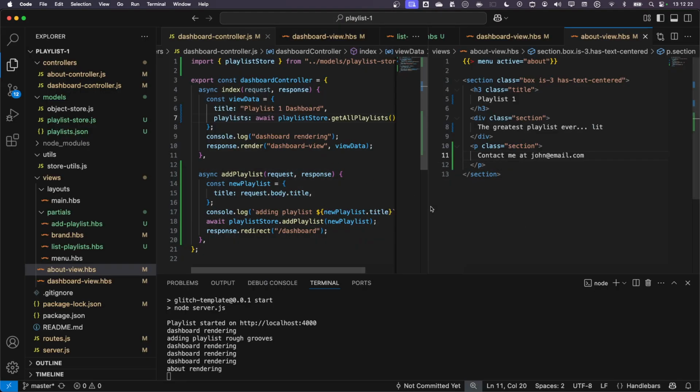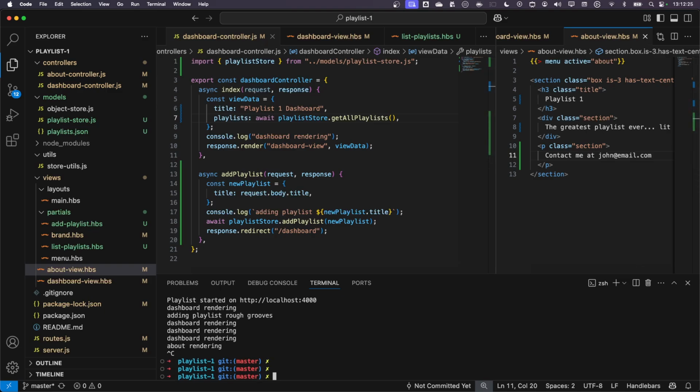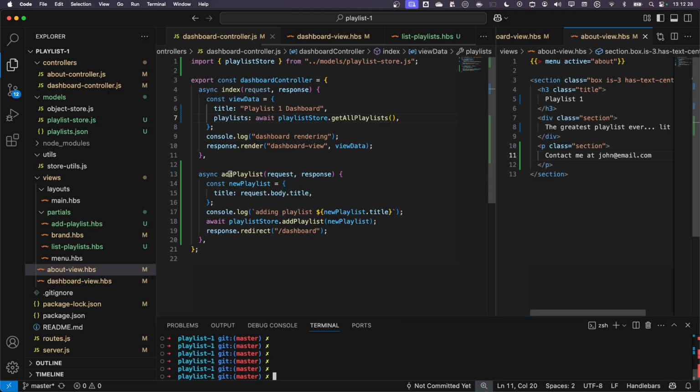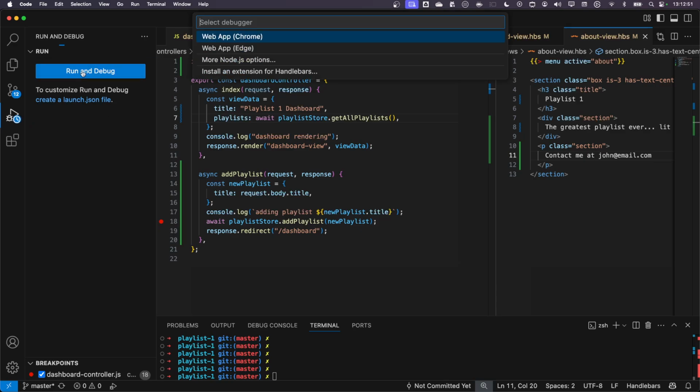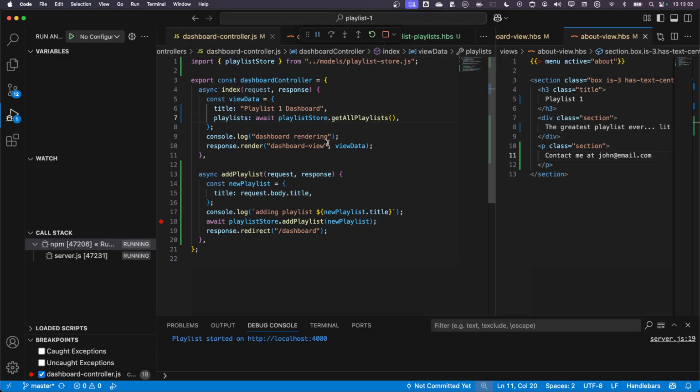So if I go back here, I'm going to cancel this here. I am going to go to right here and I'm going to put a breakpoint. And over the left-hand side in the gutter, they call it, you'll see this red thing here. I'm going to click breakpoint there. And then I'm going to click over here on the left-hand side where a little bug is. And I'm going to say run and debug and Node.js. Run npm script start.